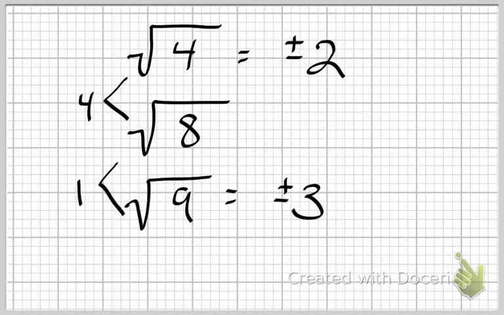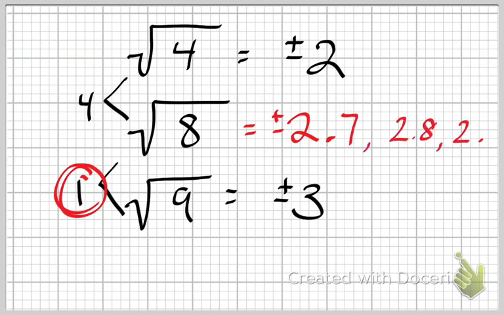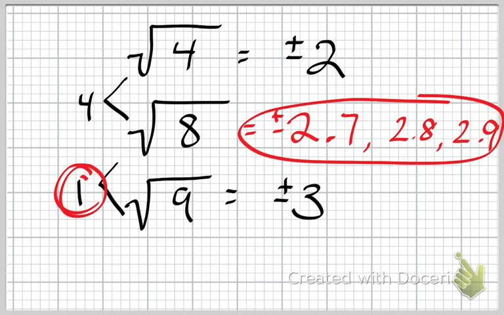So what I care about with your answer is that you know this is 2 point something. It's between 2 and 3. And that you can understand, hey, this is closer to 3 than it is to 2. So I would hope you would say 2.7, 2.8, 2.9. Any of those are fine answers for me, as long as you show that plus or minus sign, so I know that you understand that, and that your answer is bigger than 2.5. Because then I know that you understand this answer needs to be closer to 3 than it is to 2 because of this distance away right here.